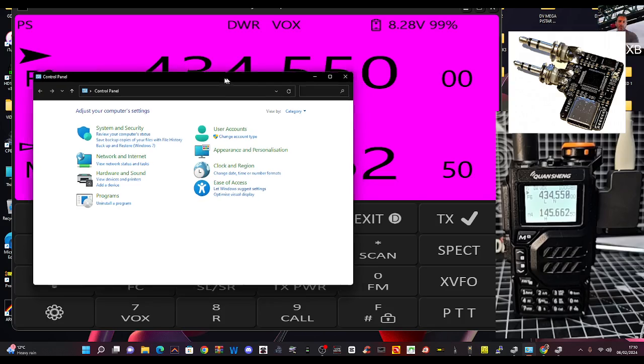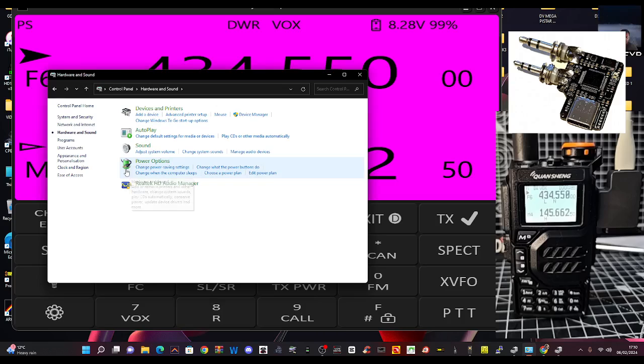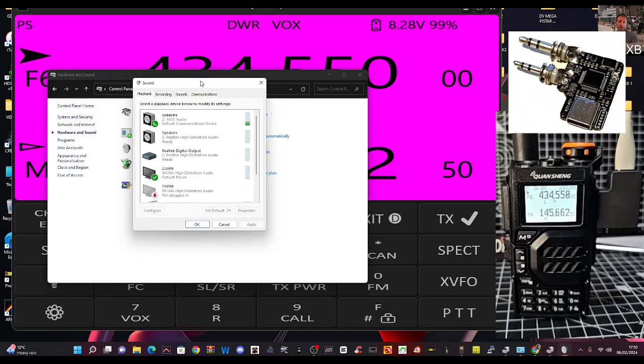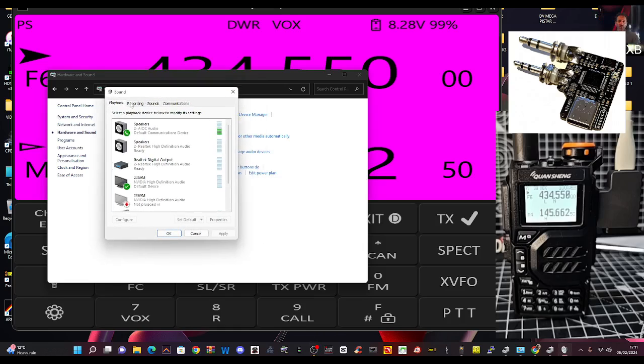So once you're in this window here, which is control panel, go over and select here. Look, it says sound or hardware sound here, the green, select the green bit. Okay, and then under sound, go to manage audio devices, click that. And you get this window here. Then across the top here, there is a tab. You've got playback, recording, sound, communication. So go to the second tab.